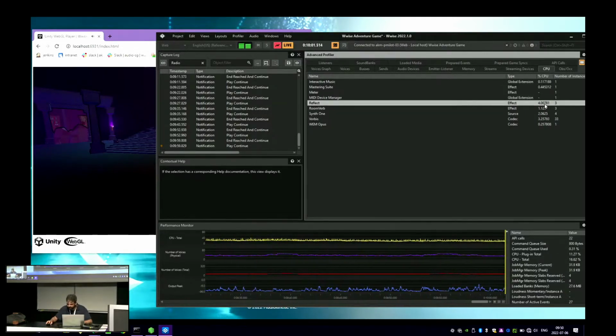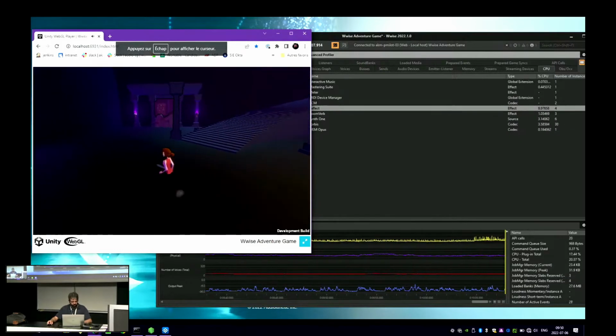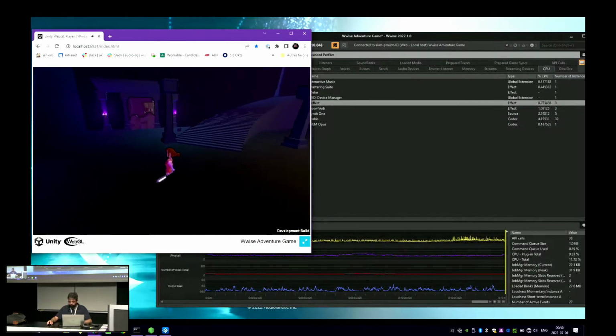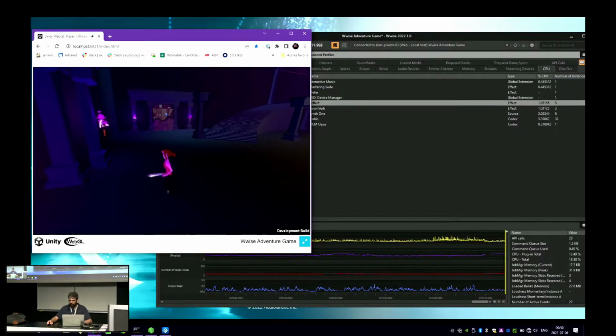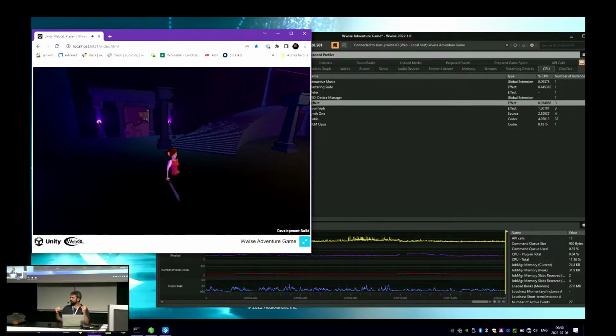So right now it's sitting at around 4 to 5% of a game frame. And if I go back down to first order, it's back to about 1 or 2%. So that's another use for the profiler, is just trying to strike a balance between audio fidelity and performance.